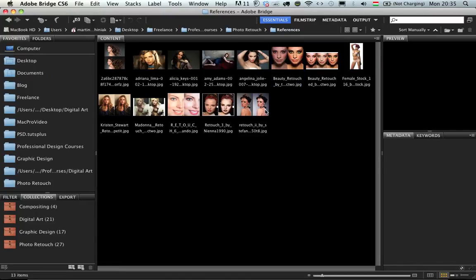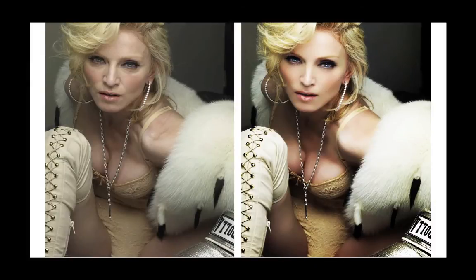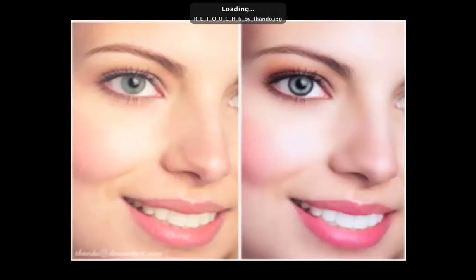As I said, there's creative and technical retouching. The previous one we saw is more technical, when it looks very realistic. So you can hardly tell whether there's retouch or not applied to the image. On the other hand, there are very strong retouches as well. And I just want to show you a quite scary example. I'm not sure if you've seen this one, but this is quite obvious, the retouch. If you only see this one, you might not think about it, but we know how old Madonna is, so it's obvious that they use retouch on her images, and that's quite a strong example. But let me show you a bit more subtle one.